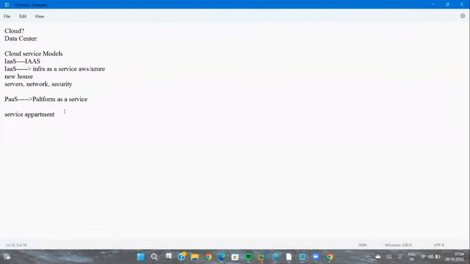So if you go inside the service apartment, there will definitely be some television, a fridge, a refrigerator, and a washing machine. And if you go inside and ask the contractor, or whoever the mediator is, you are having a television, like an MI television, but I want a Sony television.